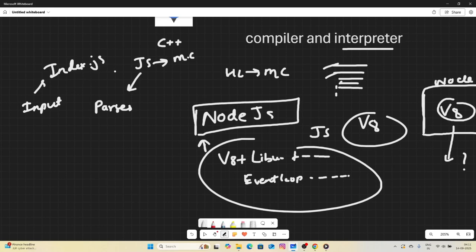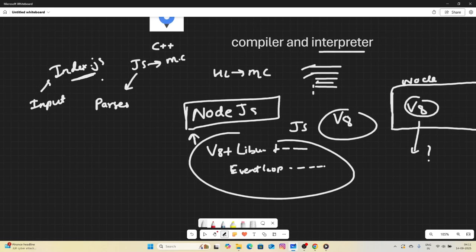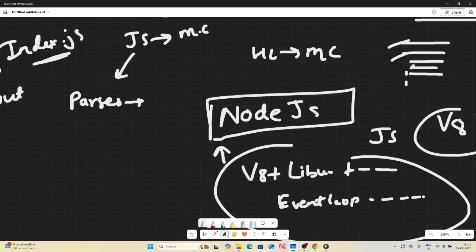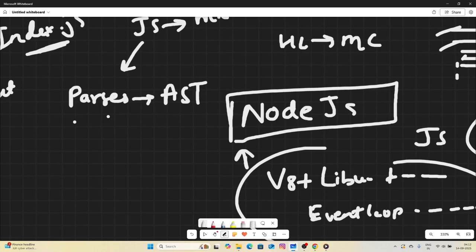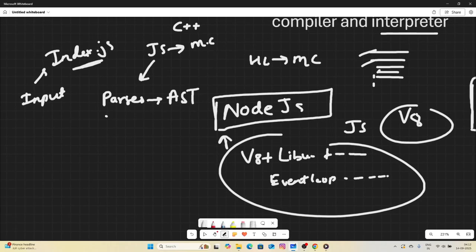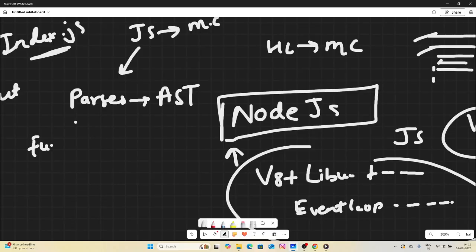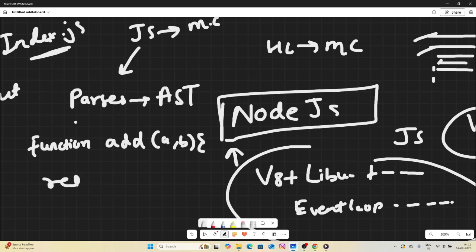When you write JavaScript code, let's say index.js or whatever, V8 first parses it and creates an AST. AST is abstract syntax tree. It's basically a structural representation of your code. So let's say I write a function add with parameters a, b that returns a plus b.